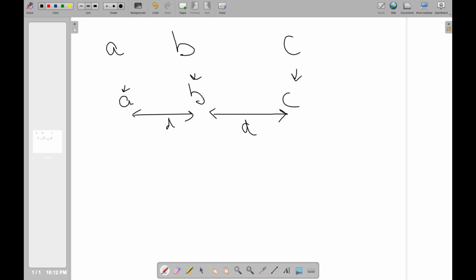Well, since we can only change one of these numbers, the difference between the other two numbers remains the same. If I were to choose, let's say, C, then initially the distances were d1 and d2.